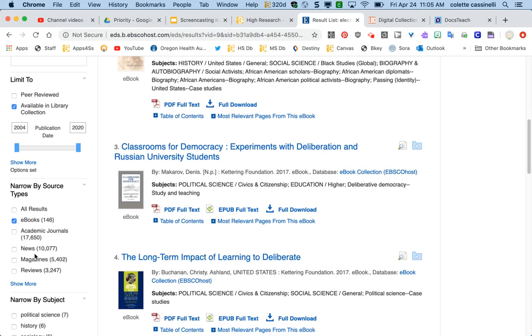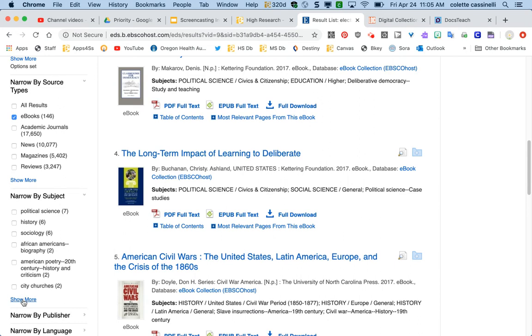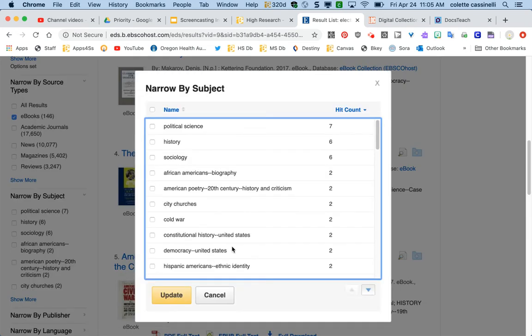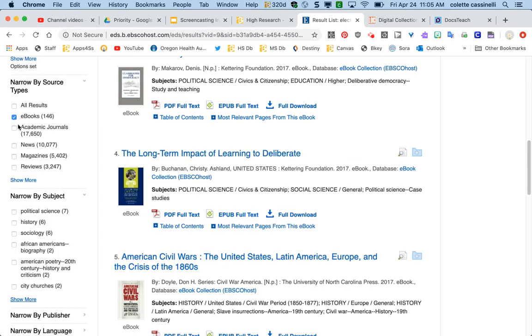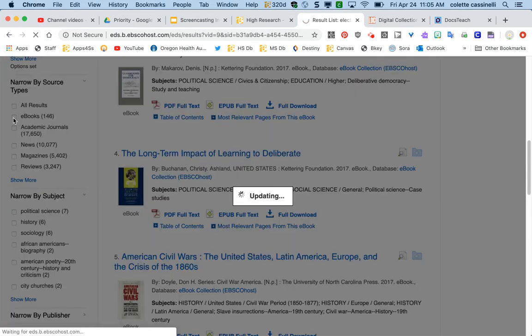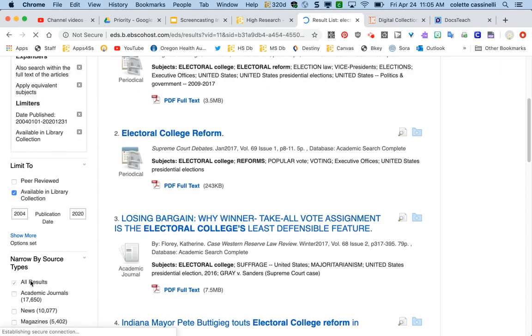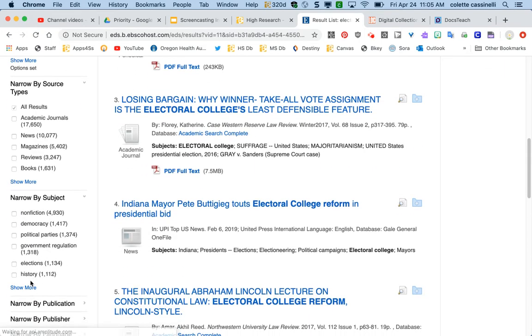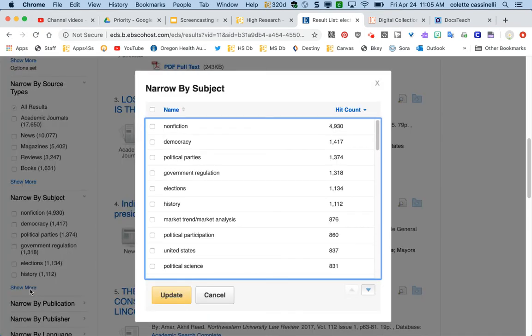Besides narrowing it by source, oftentimes people want to narrow it by subject. Now remember, I already have it narrowed by ebook, and now I'm also narrowing it by subject. So if that is not the case you want, you're going to want to uncheck that so that you'll have a broader range. So you see how this works? It's allowing you to control the filters more than just having the computer automatically do it for you.